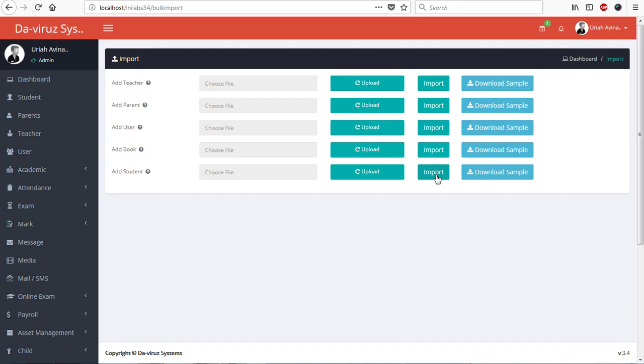So this is how to access your bulk import form in Inilabs school management system. I hope these tips and tricks help you to do more easy and fast work. So assuming you bought Inilabs school management system for your school, and then you want to add bulk students, and you go to the students form and there's no option for that, then this is the only option you can use to add in bulk students.